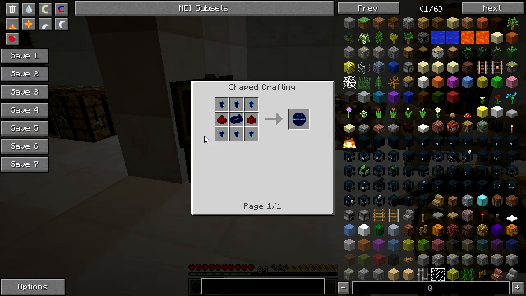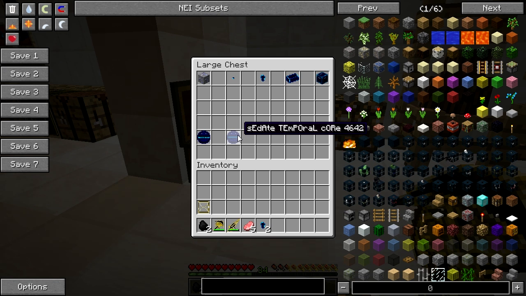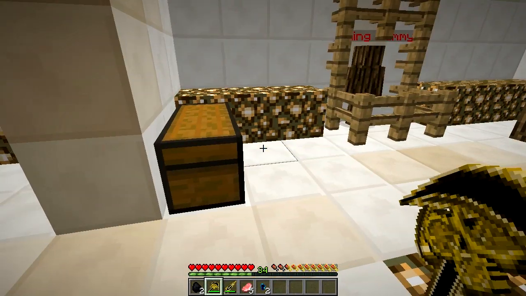Let's take a look at the recipe. It's always helpful to know the recipe first. Temporal ingot, nuggets, and redstone. So for the seeded one, it's temporal ingot, stone, and nuggets. So 2 different types, the active and seeded one. This will be for the advanced crafting recipe. So you guys will skip this one out.